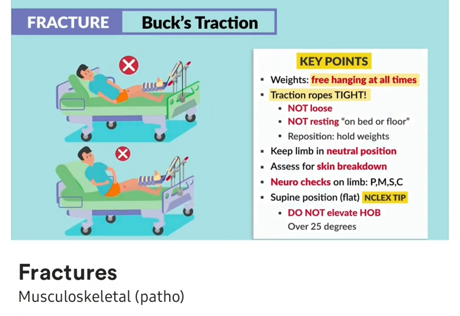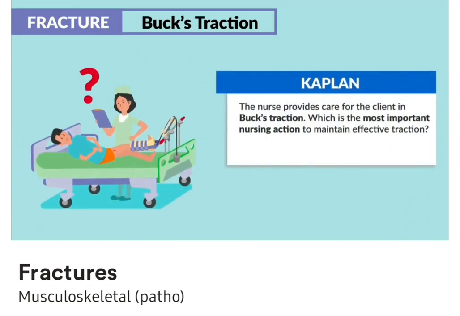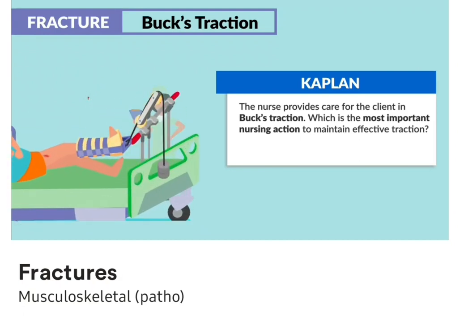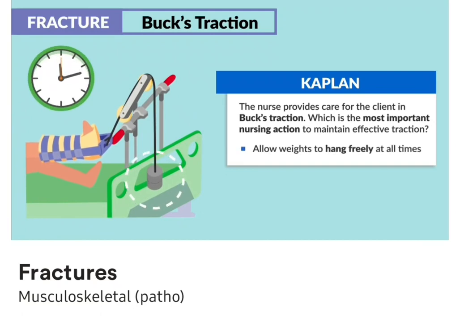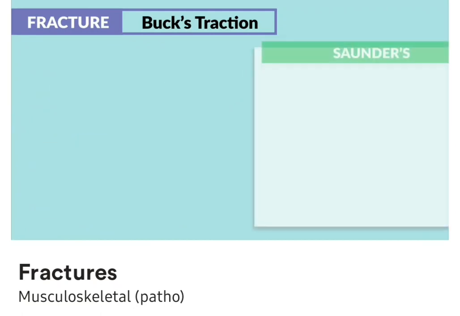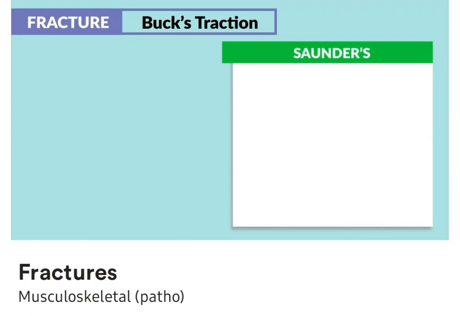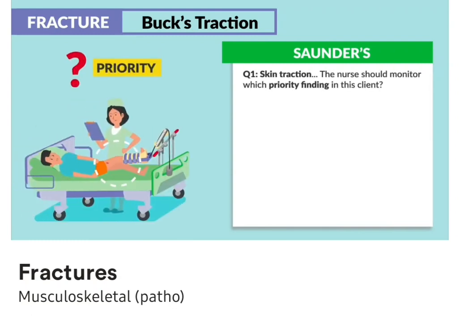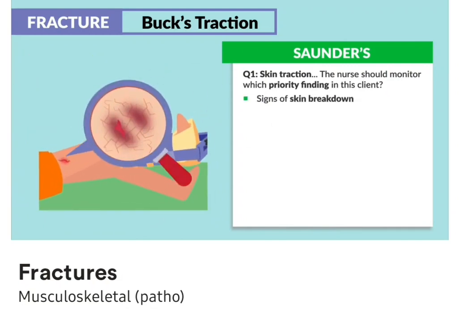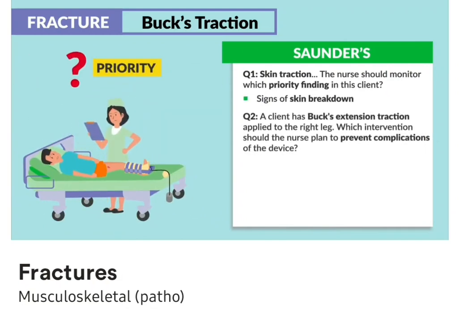Huge NCLEX tip. So Kaplan mentions, the nurse provides care for the client in Buck's traction, which is the most important nursing action to maintain effective traction? Allow the weights to hang freely at all times. And Saunders has a lot to say. Skin traction. The nurse should monitor which priority finding in this client? Signs of skin breakdown.